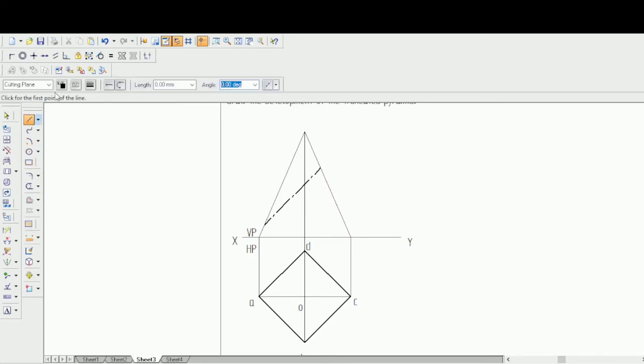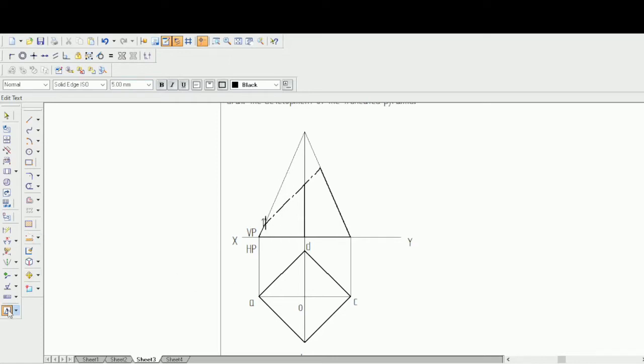Now the lines below that cutting plane, let's try to make them visible. Let's go to a visible line. See, below that cutting plane, you are making all that portion visible. So we have made it visible. Now it's time to do the namings. The cutting plane is cutting the line here, so let's make that 1 dash.